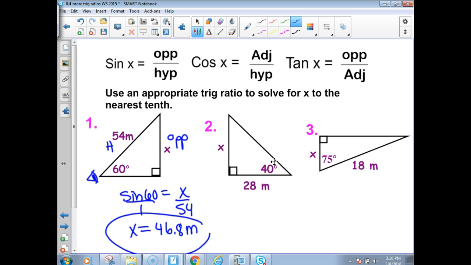All right, how about number 2, setting that one up? Alyssa? Okay, that is the right one. It would be tangent because there's nothing on the hypotenuse. So the leg opposite is x and the leg adjacent is the 28. And what did your calculation come to? 23 point what? Okay. Is that at the bottom of the paper, guys? These answers should be at the bottom of the paper, so you want to check down there to help you know if you're doing this right.